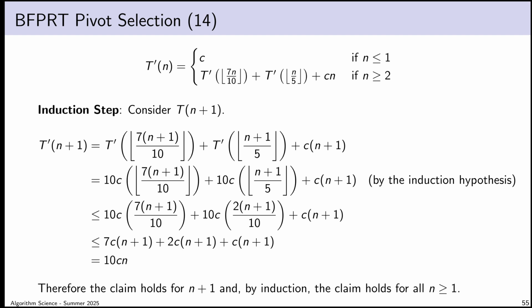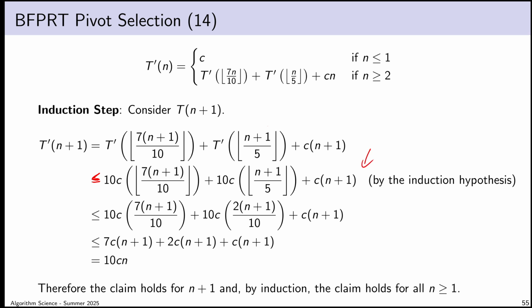So I consider t prime of n plus 1, and I expand that out, so I write these things out in full for the case where I'm working with n plus 1. By the hypothesis, because we know that both of these recursive calls are on smaller things, this whole thing, okay, I should put, I've hit 2 typos for this proof. That should say less than or equal to. By the hypothesis, this recursive call is less than or equal to that, and this recursive call is less than or equal to that, so I can get to this step.